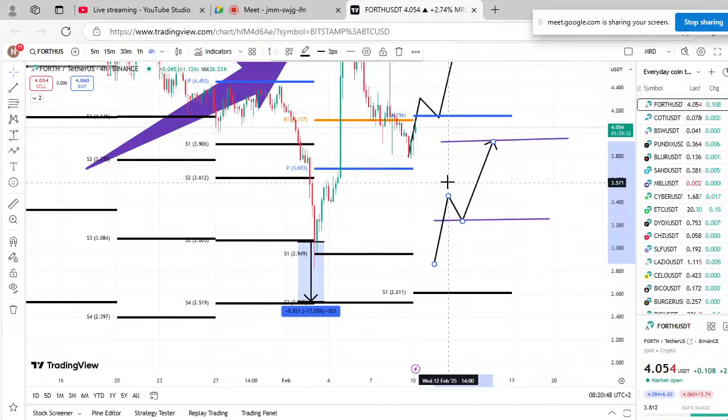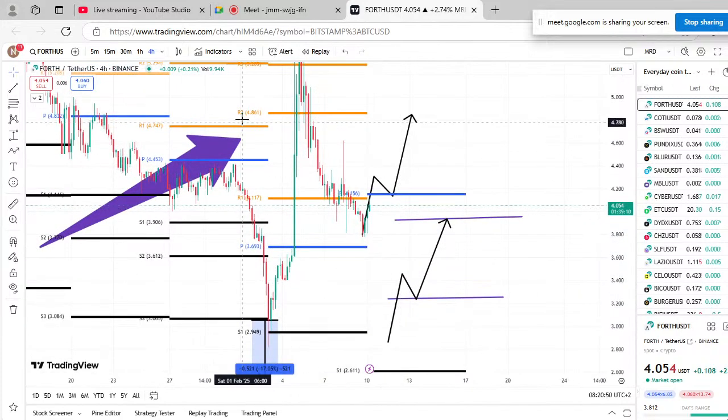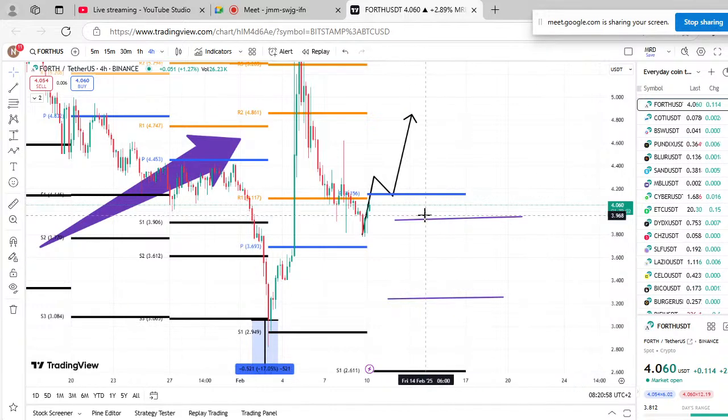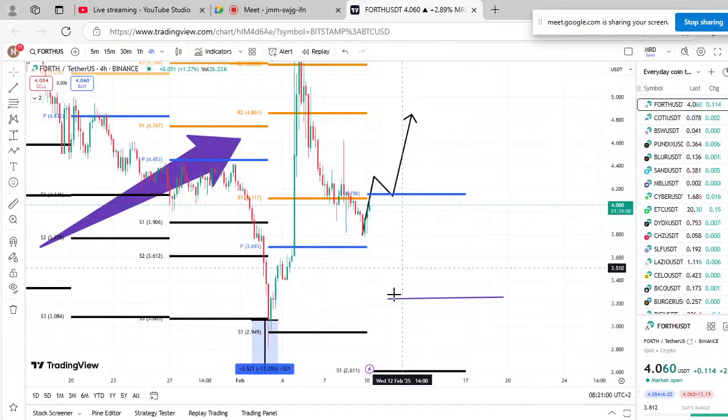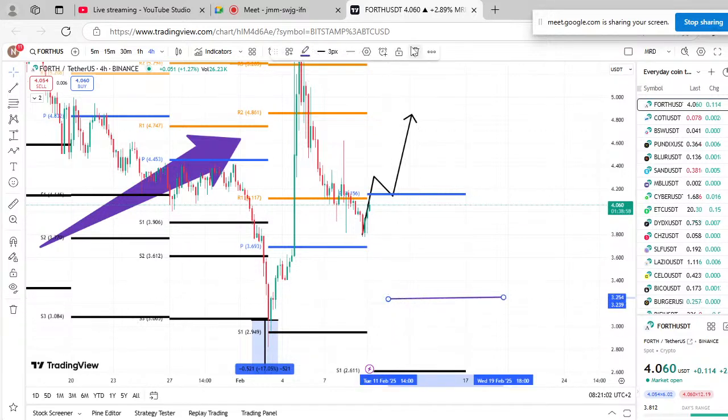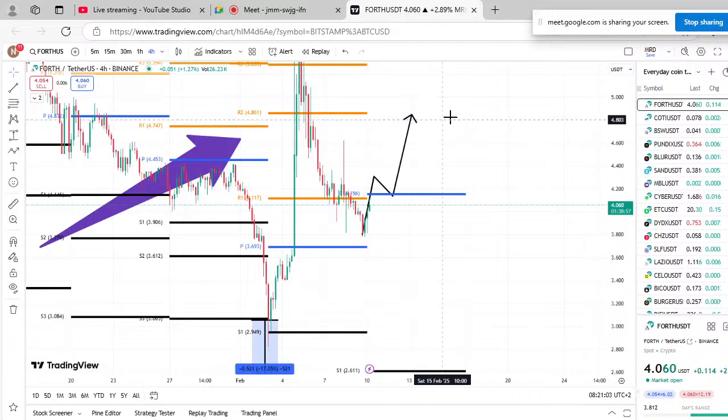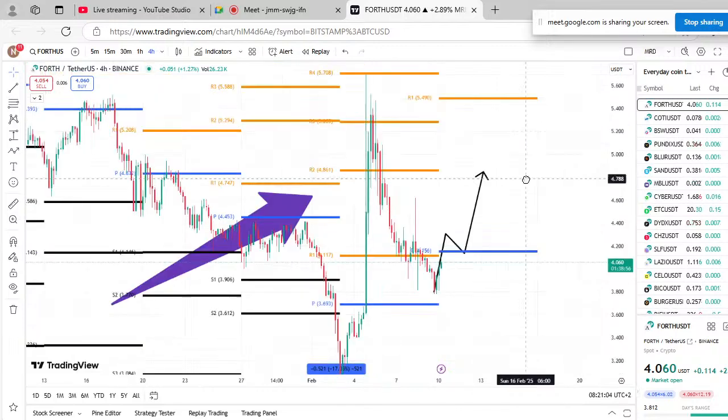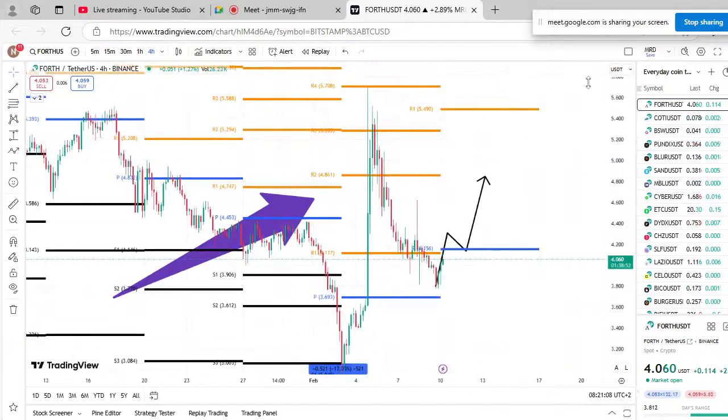The support at a certain point can turn to resistance according to where the market is. So, therefore, what you are seeing here, the support can be resistance. The resistance can be support according to the direction of the market, where the market is. Okay? So, we base from there and we identify the supports and resistances. So, let us check on another coin and we see how the market was trying to respect the pivot points.